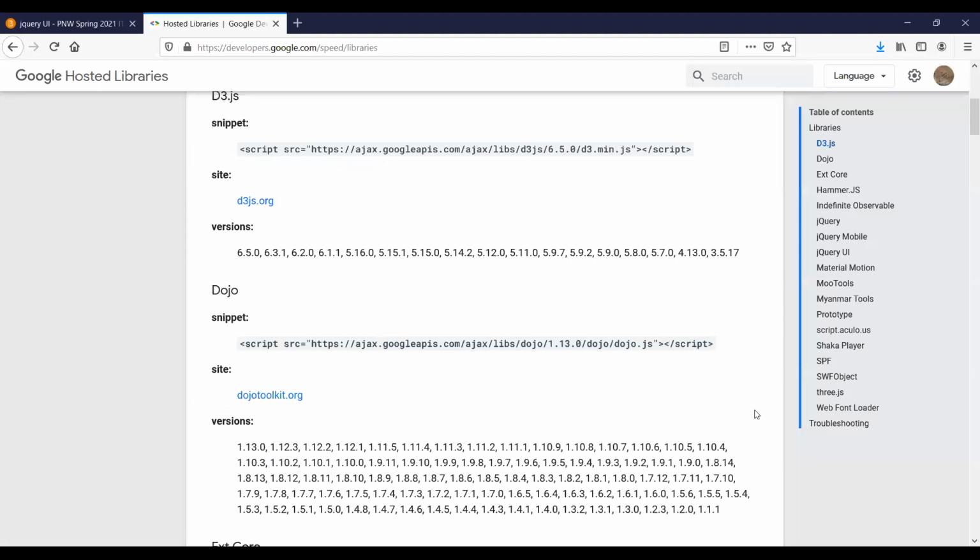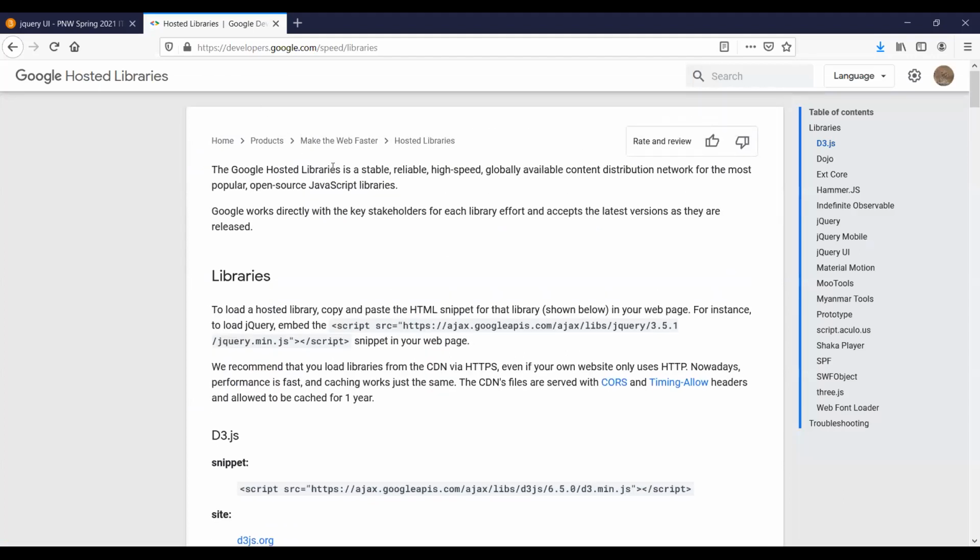So I'm at that website. Now you can see here, the Google Hosted Libraries is a stable, reliable, high-speed, globally available content distribution network for the most popular open source JavaScript libraries. Google works directly with the key stakeholders for each library effort and accepts the latest versions as they are released.